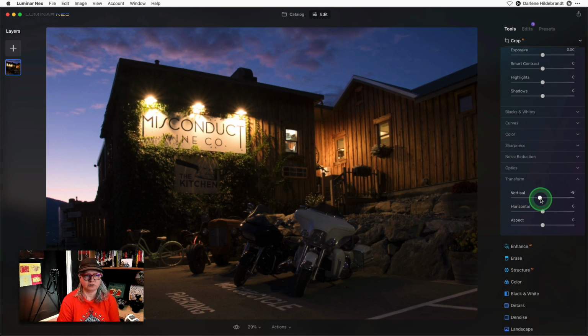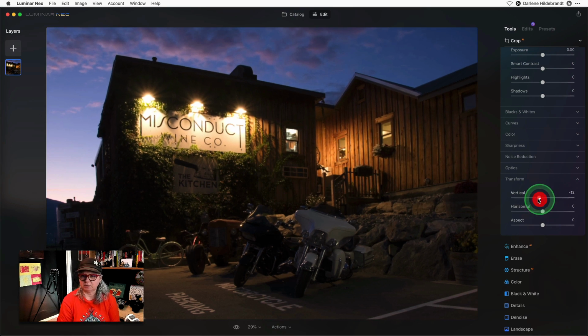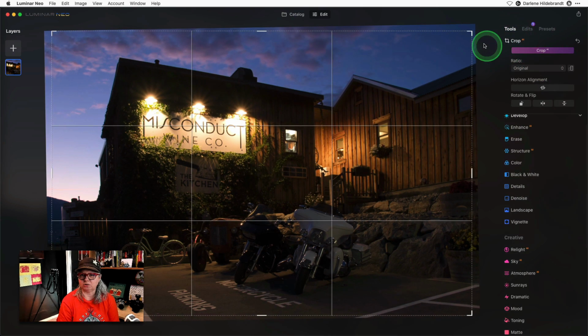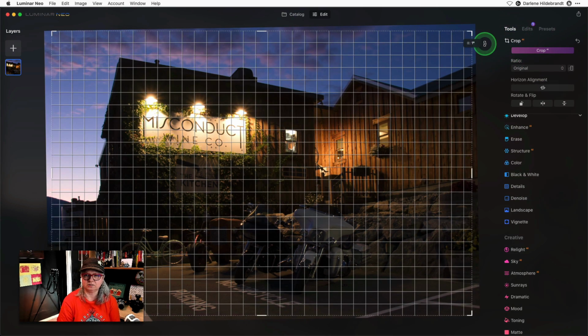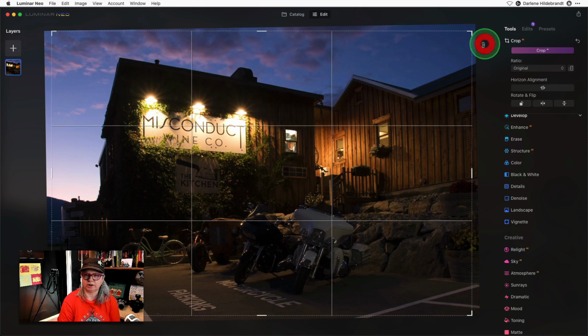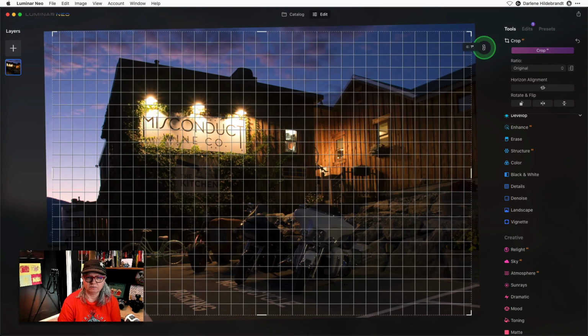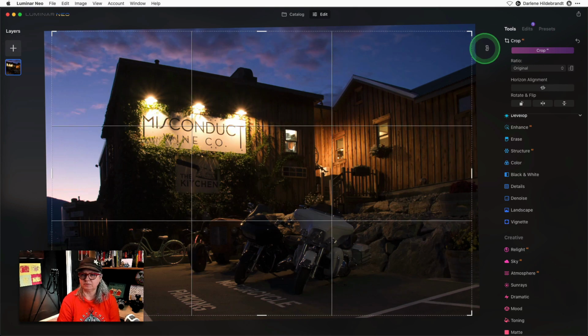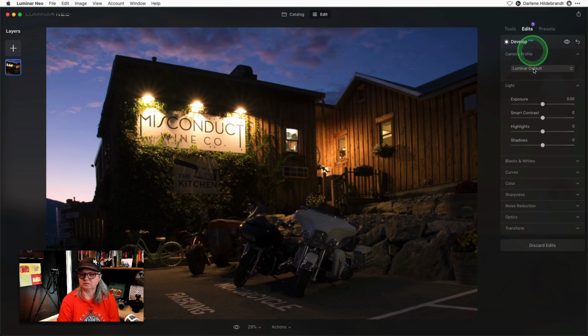Currently, you have to sort of eyeball it, but I have a little trick to help you. If you open the crop tool and then click on the outside, you'll see this grid. So you can then rotate a little bit and just check visually to see if it looks like all the verticals are aligned. If you need to do a little bit more, you'll find the edits over here in the edit panel and just go back to transform.